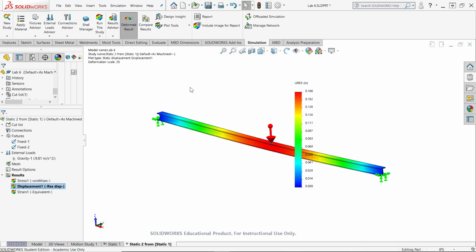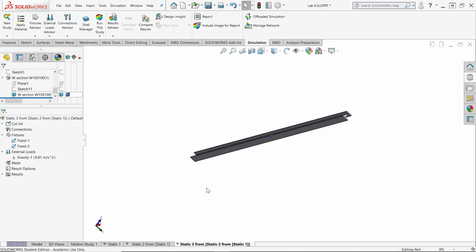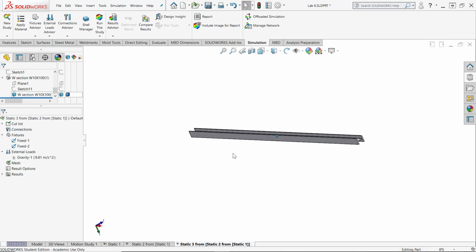If we're recording this in a lab report with a white background, you don't have to print out the background of your screen. Alright, copy this study, and we'll do a static analysis again, and this time I want to split the face again the way we did in Inventor and in Fusion 360.